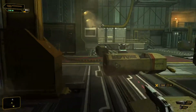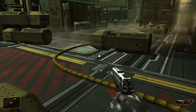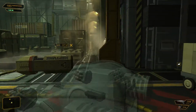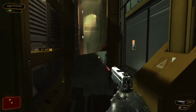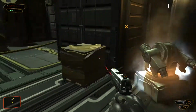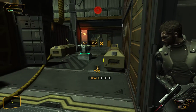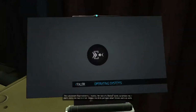Okay. Alright, I know I can grab this and not die by that one. Just need to be more careful, like this. Now we'll use this turret. Okay, I was kinda scared. I thought that. Oh! Ha! Just like that. Now we just gotta get rid of this one. As soon as it turns away. Oh, here we go.